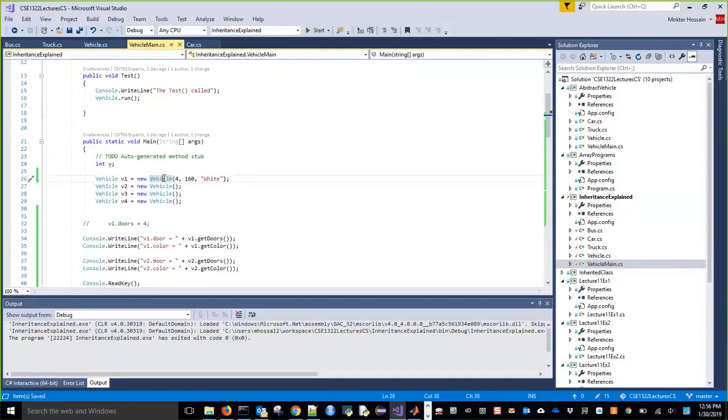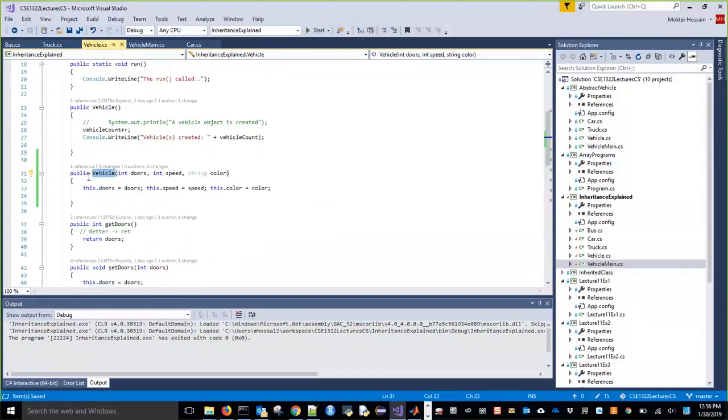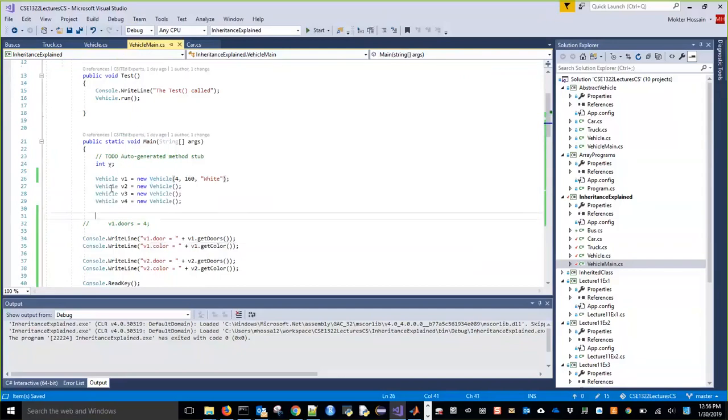For here I am using the second constructor, the one with 3 arguments. So what is the difference? Between the V1 object and the previous V2 object, for V2, V3 and V4 I have used the default constructor, but for V1 I changed it to use the constructor with arguments. So what is the advantage of using this?